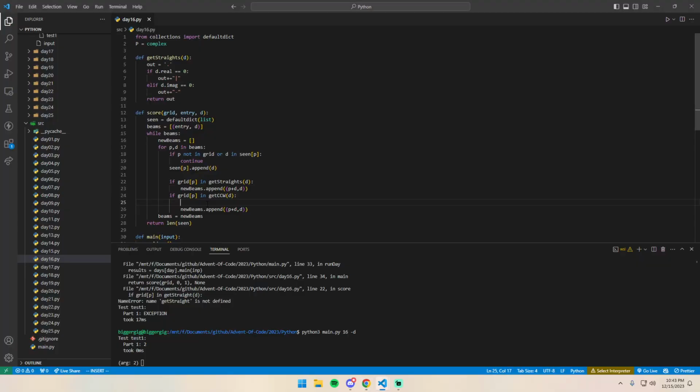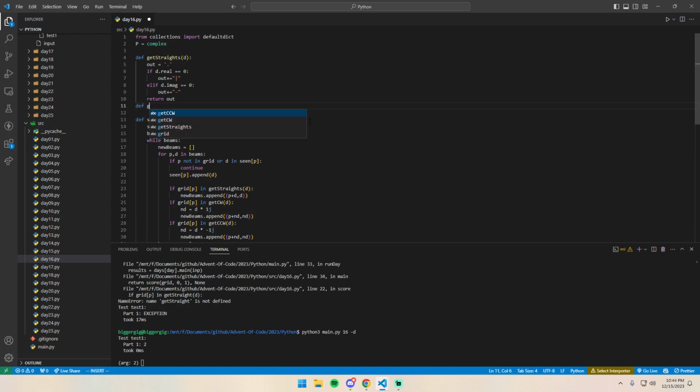So we're basically turning from 1 to negative i. The way we can do that is we just multiply by negative i. So new direction is equal to d times negative 1j. And then all we have to do is use new direction. We can also directly add the code here for clockwise, which is nice, because now that's it. Now we just need to implement these two functions, which is not too bad.